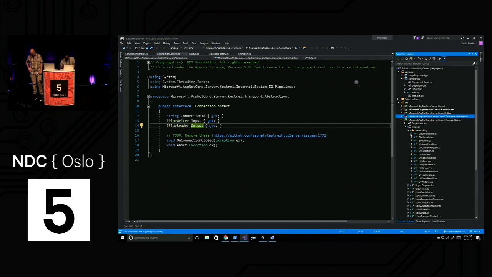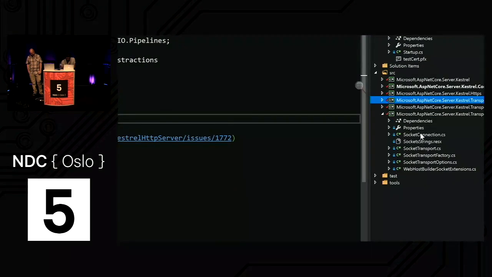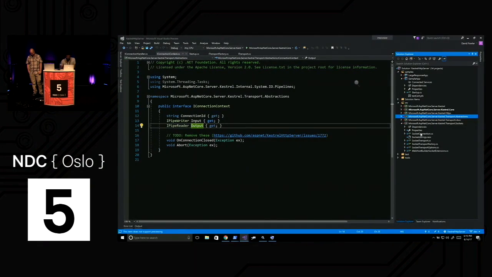P/Invokes and safe handles, and oh my gosh, it's a lot of code that we have to maintain. Instead, we can have Peter's team maintain the code, and we can just bind to those APIs. So when there's bugs, we just file bugs on CoreFX and not have to fix them. It's better that way. I mean, simple request, right?